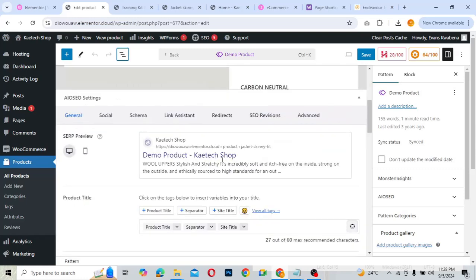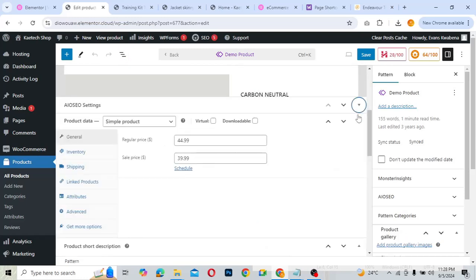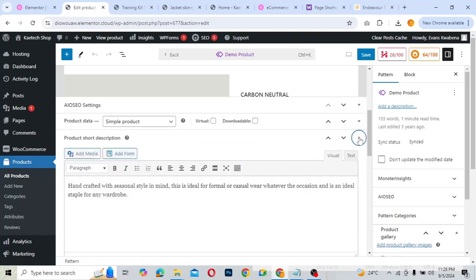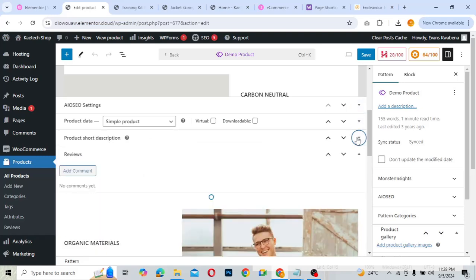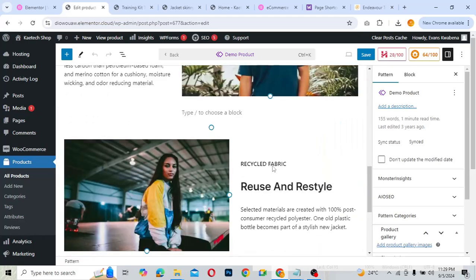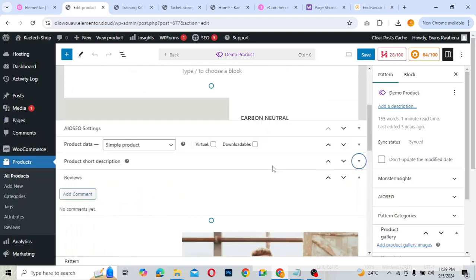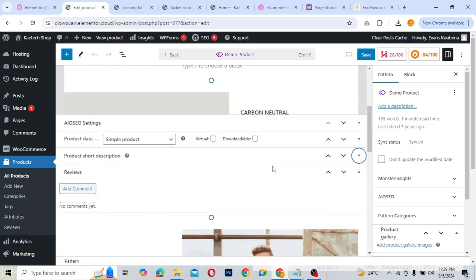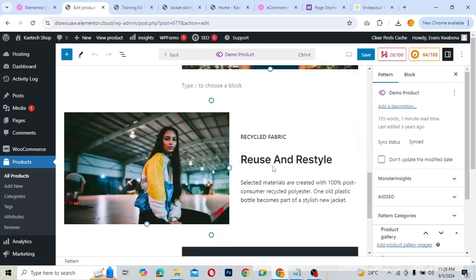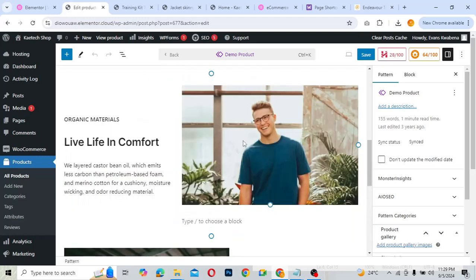And then if I want to see all of them, all I need to do is just hide all these product options or settings over here, and as you can see, I can now see everything over here. Basically that is how I've realized. I don't know why you can't see all unless you hide all of them, but as you can see, you can go ahead and then edit all of them the way you want it.